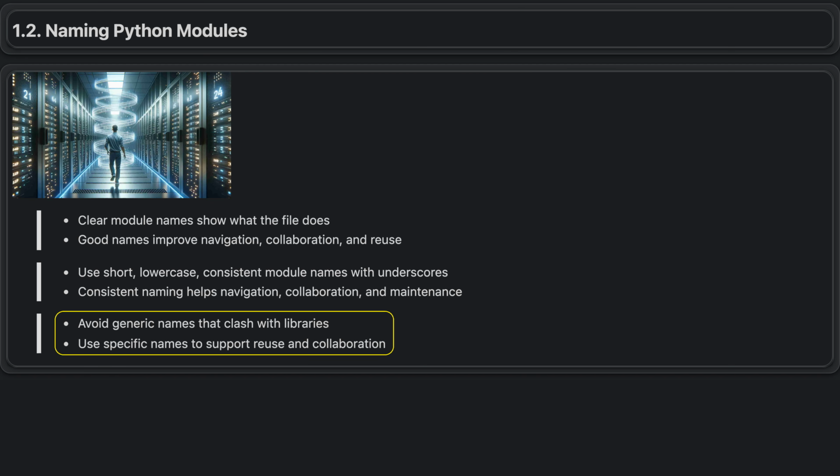When naming your modules, choose names that clearly show their specific purpose and how they fit into the larger project. Avoid very generic names that might match common words or existing libraries, because this can cause confusion and import errors. Instead of vague labels like data or analysis, use names that reflect particular experiments, techniques, or roles. Thoughtful, specific naming makes your codebase easier to organize, understand, reuse, and share as your projects grow.